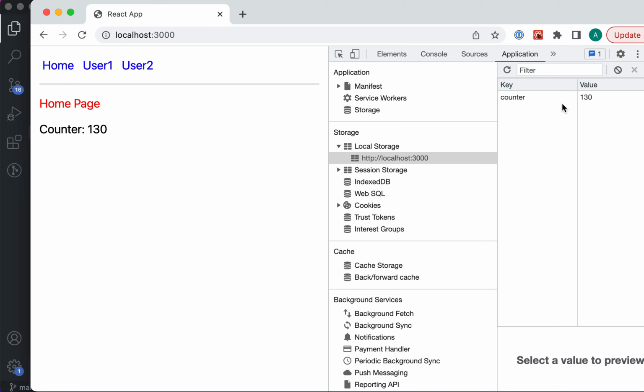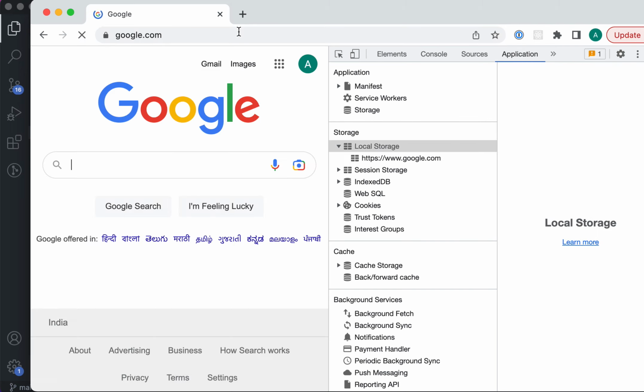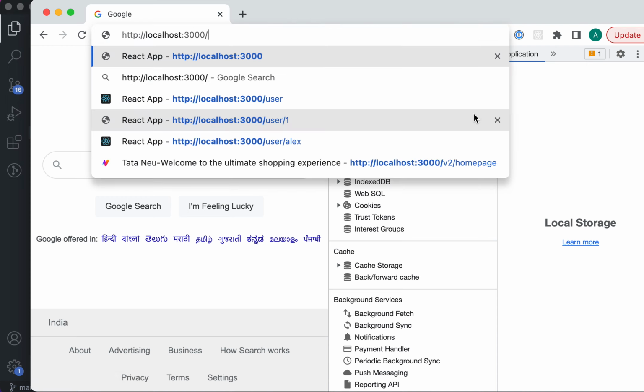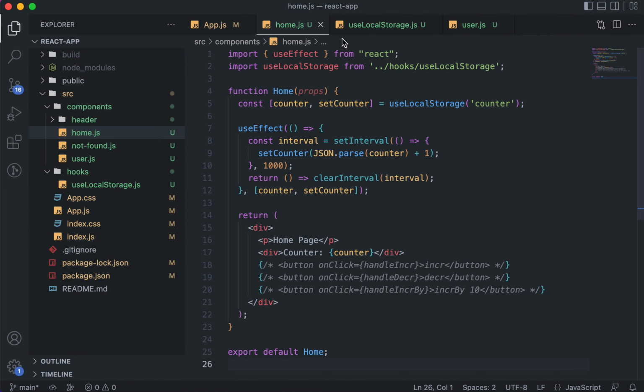But if persistence is your requirement, which means that let's say 132, 33, whatever is there, I go to google.com, or even if I close the browser, I come back after one day and open it, you can see that again it will start from there only, because the data was already stored. If this sort of requirement is there, then local storage is fine.